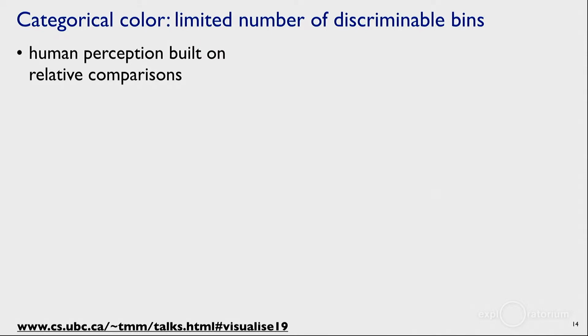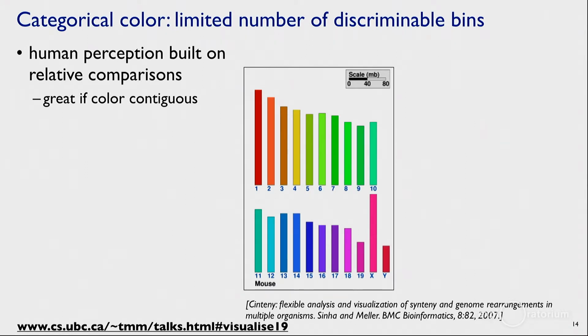If you have the idea that the human visual system is perfect, that's not quite right. The human visual system is not so well designed to do absolute things, but it is utterly glorious at doing relative comparisons, and to keep us alive in the world, it has served us well for a very long time. So if two things that are color-coded are right next to each other, we are really great at super fine-grained discrimination. So let's take this example of somebody color-coding the genes in a mouse. We can tell the difference between really subtle shades of green that are right next to each other. So subtle, but we can definitely tell what's going on, even on any projector, including this one.